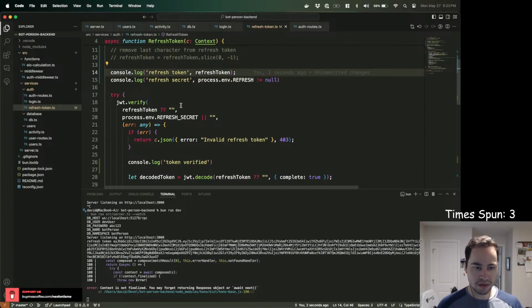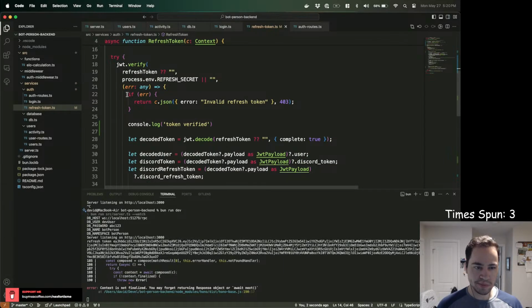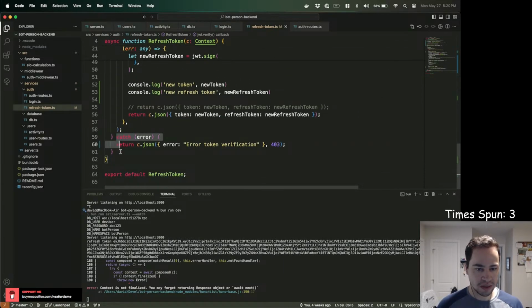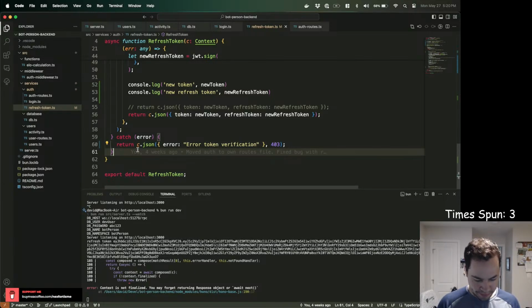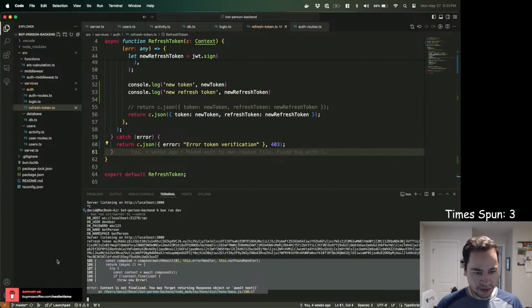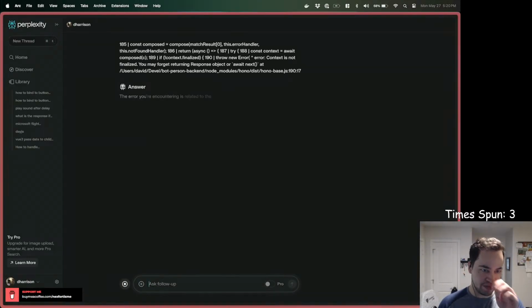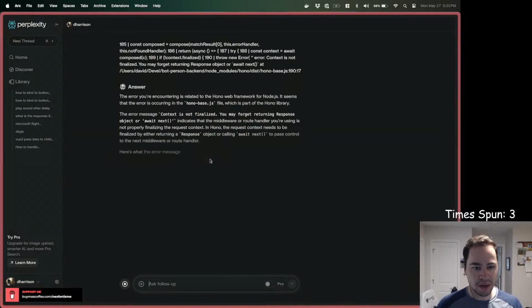And then, yeah, so what is it? Why is it failing? What is this error here? Let's just pop it in a search engine and figure out why it's possibly going.